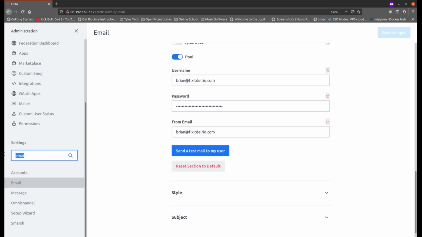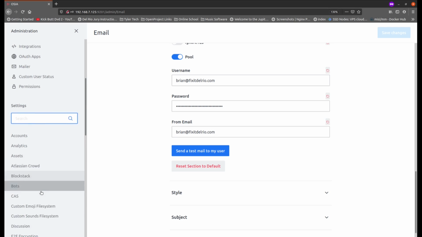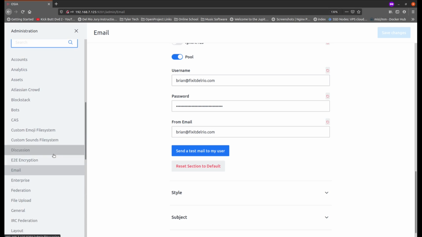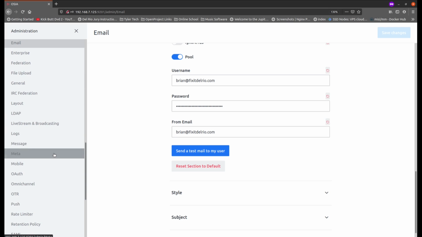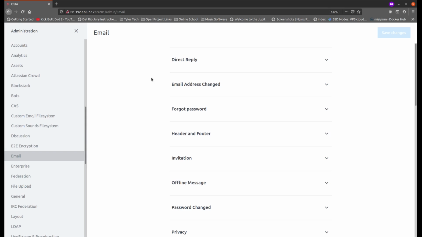So now we can get rid of that and unfilter everything. There's a few other things down here that you might want to check out and actually set up. So when we start talking about these actual settings, we want to get down here and actually set up some settings that make the system work better. So we're going to get to the settings here in just a minute, but first I want to go set up an actual URL for my site.